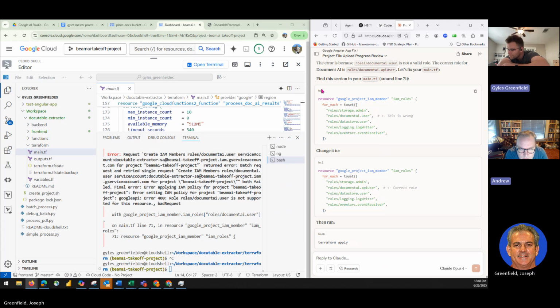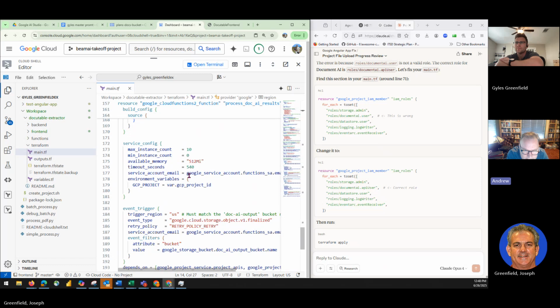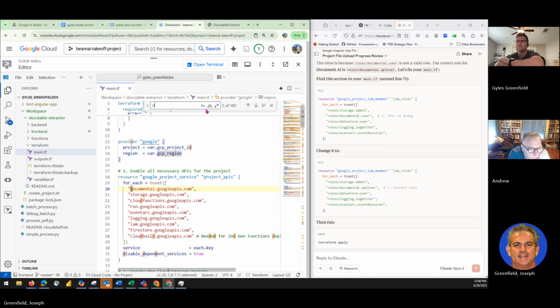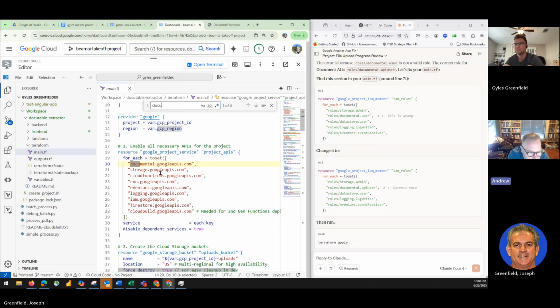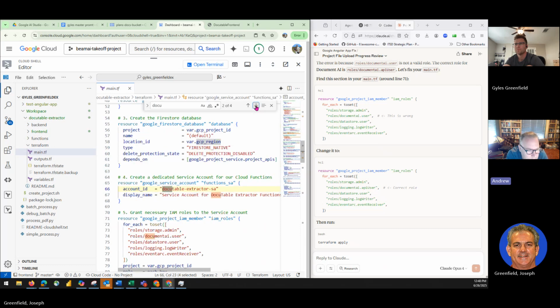Okay. So this one is just changing document AI API user. Okay. So go to your main.tf. All right, and then do Control F and find document AI. You're trying to find the role definition. And document AI, keep going down. You need to be in the users. This is the API. No, here, use the up down arrow on the finder. Yep, there you go.